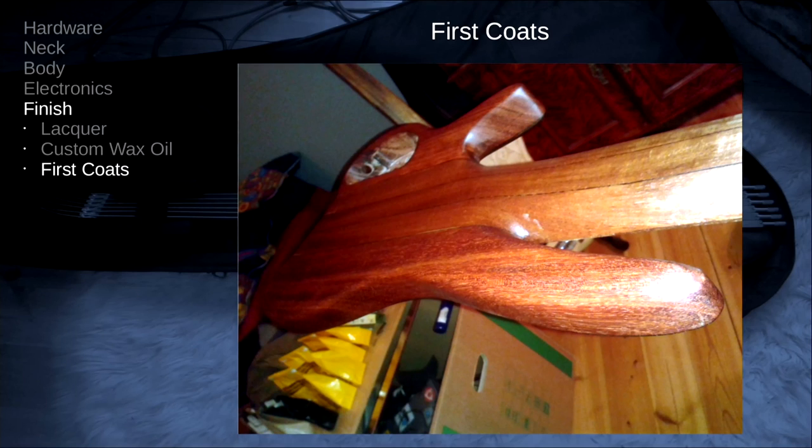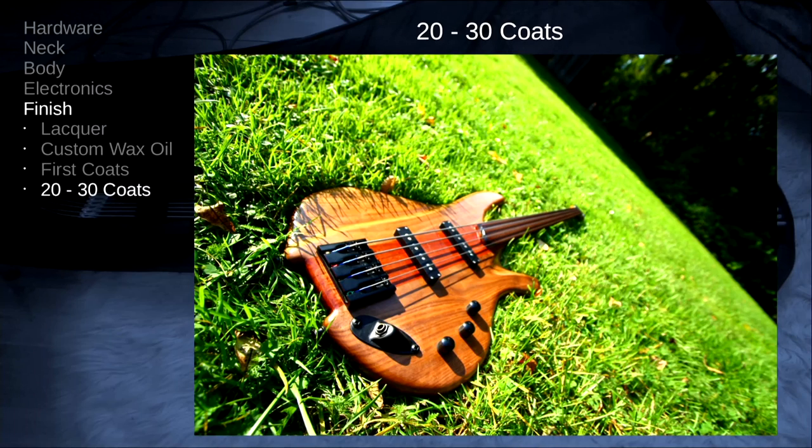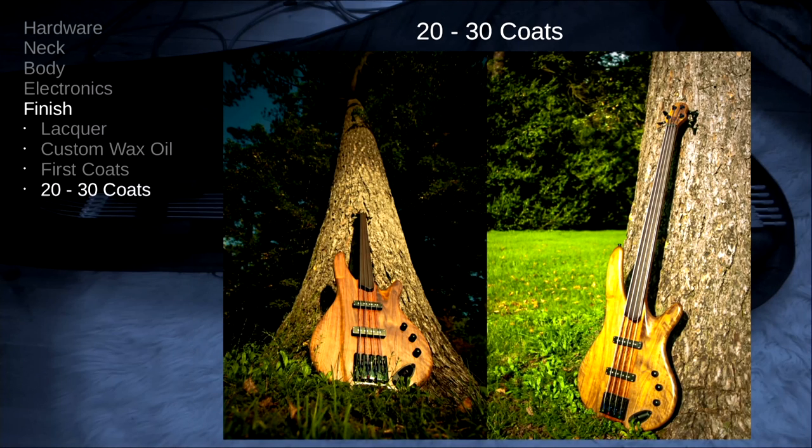And then I applied it after the first round of sanding with like 40 grit sandpaper, and you don't need grain filler because you're filling the wood with its own dust. And then you continue, and I go up to about 1,000 grit. At 400 grit, I start to use wet sandpaper, and at this point you can actually use water because the wood is so filled with this finish that it no longer sucks up the water. And after 20 to 30 coats, it can look like this. And you can actually achieve a finish that's comparable to a lacquer finish that's much more tedious to apply.